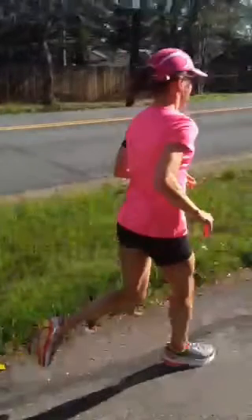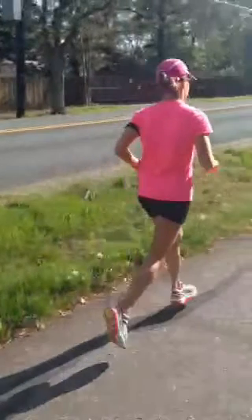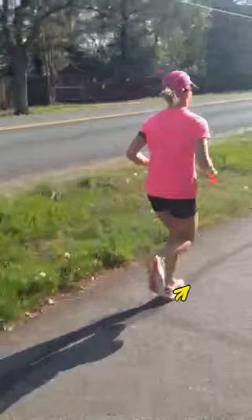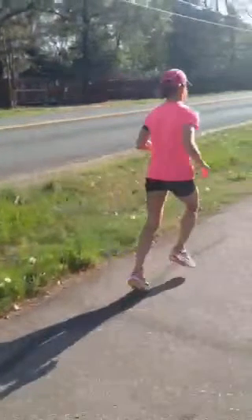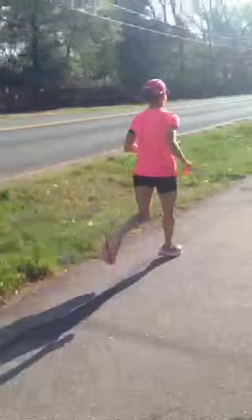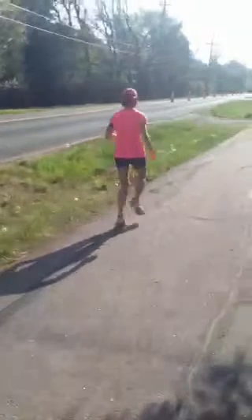As we go through, you can see the difference in your foot plants. Watch this right foot plant — it's very interesting. Your heel is raised in the back and your foot plant is right on the toe. Now watch the left foot — look how nice and solid that left foot plant is. You're not on the toe; you're pretty much right on midfoot, almost flat, which in your case I think is a good place to be. Here comes the right foot again — look at that toe impact. I'm wondering if part of your problem is coming from the toe impact on that right leg, or if you're just over-protecting something.